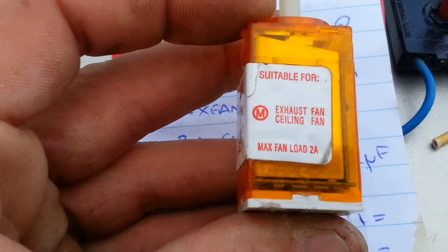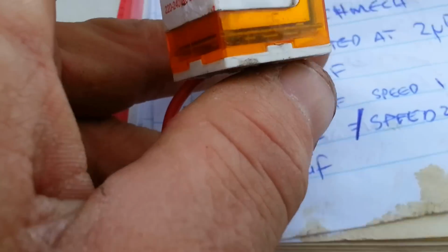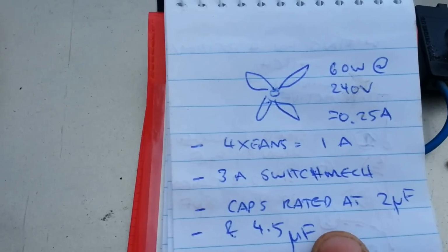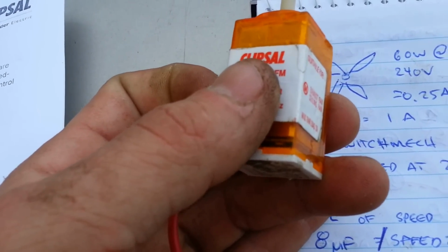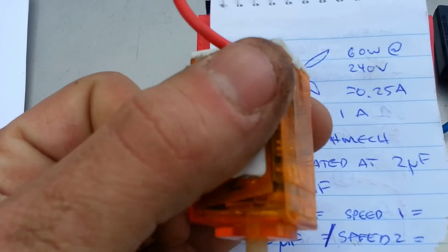Now, this thing here, you can see is rated at 2 amps max. 2 amps, man. I've only listed here that 4 fans is only going to use at least 1 amp max. So I'm laughing in that regard. How many fans could we run off that? You could probably run enough to run a whole school classroom off that, just from one fan controller.